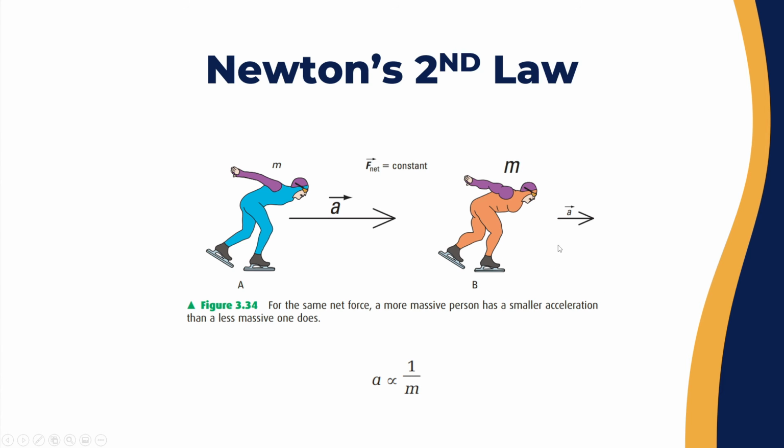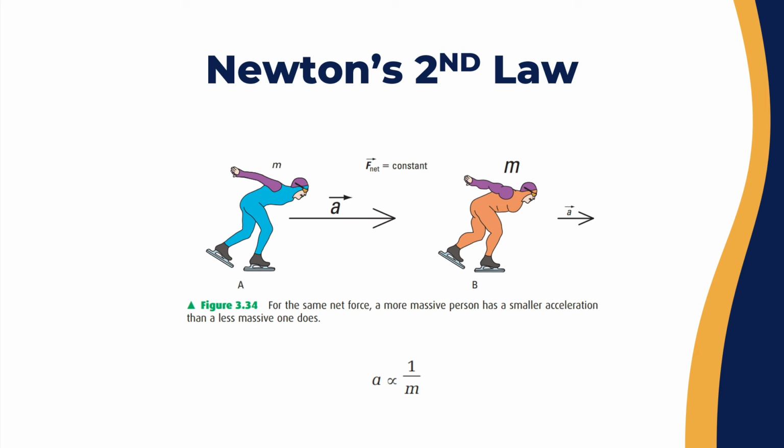Now, acceleration and mass relation, we saw that in the lab, but we confirm with our skiing example over here. We have somebody with a mass, you have a certain acceleration. Let's say we are pushing them to the right with the same amount of force. We have somebody who's heavier over here. He has a bigger mass, so when we push him with the same force, he accelerates slower than the guy with a smaller mass. So the relation between acceleration and mass: the less mass, the more acceleration; the more mass, the less acceleration.